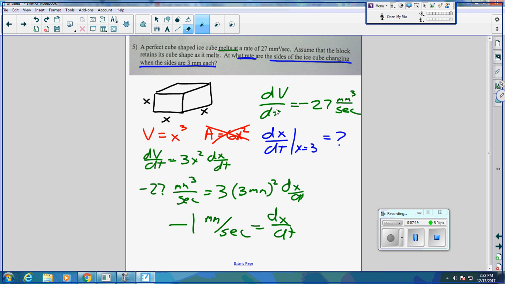Literally, think about that. That's telling you that in roughly 3 seconds, that whole cube would be melted. Because the sides are 3 millimeters long and decreasing by a millimeter a second. So it must be in the oven. It must be in a very, very hot place for it to be decreasing at this rate. But again, sometimes when we do practice problems, they're not the most realistic. The computer plugs numbers into situations. But again, good practice. Keep practicing. That's how you get good at things.